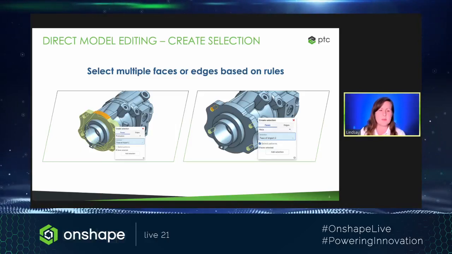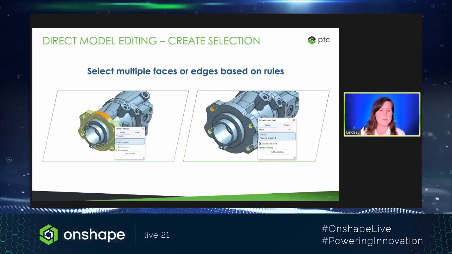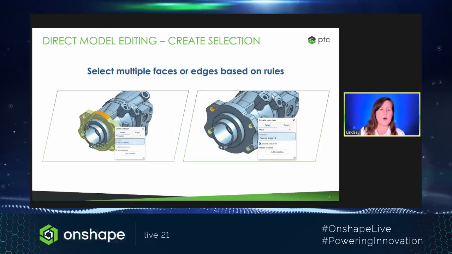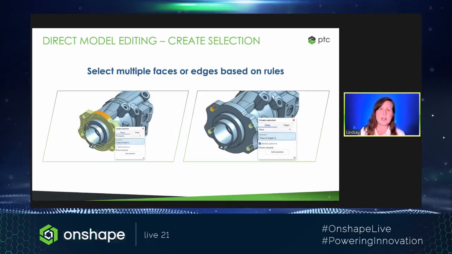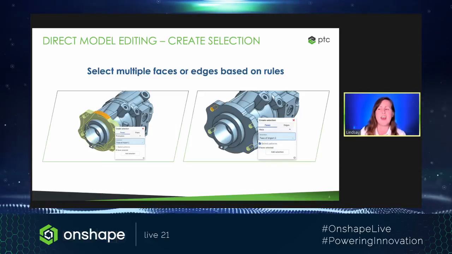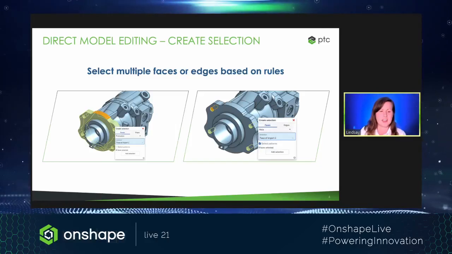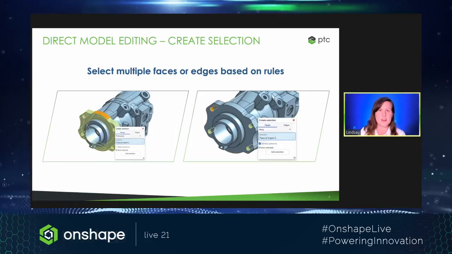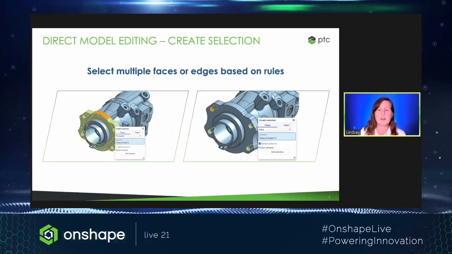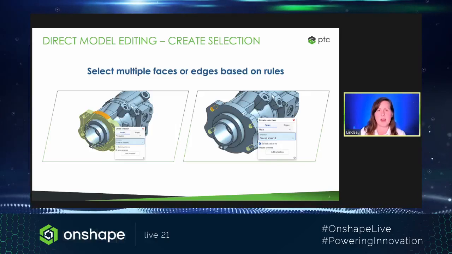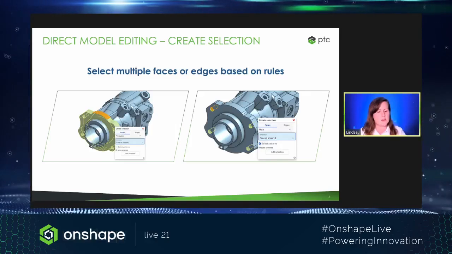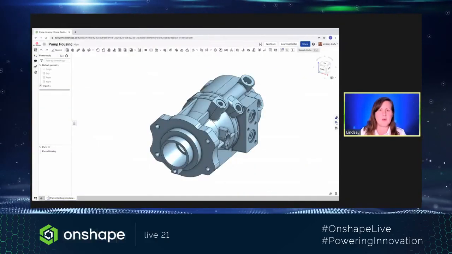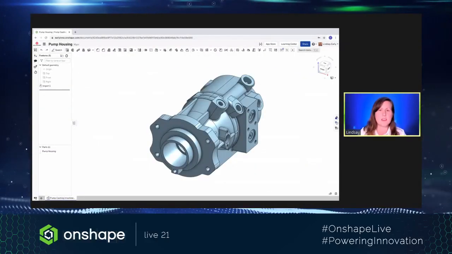So I have the example of rotating the flange on the left, and it's selecting all of the faces of the flange, because we need to get all of those faces selected. And there's 38 of them, so it could be very time consuming to select each one of them. And then on the right, I have an example of selecting a pattern of holes. So let me switch over to my Onshape, and we'll take a look at how this can come together.